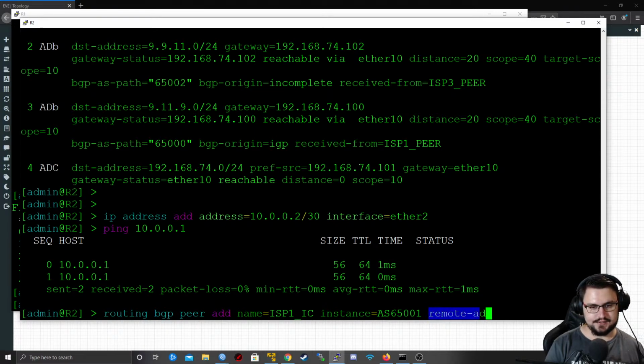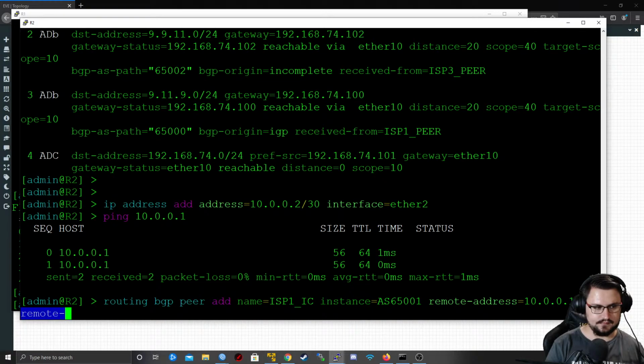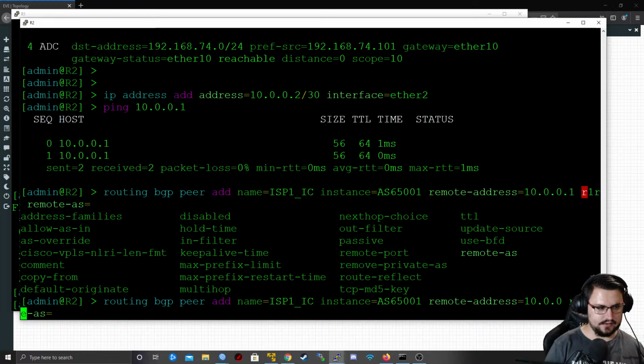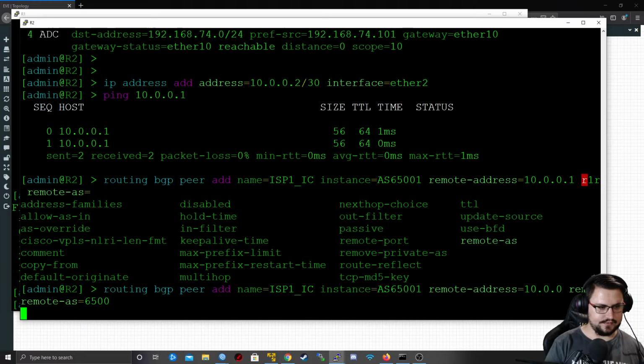Remote address is 10.0.0.1, remote AS is 65000.